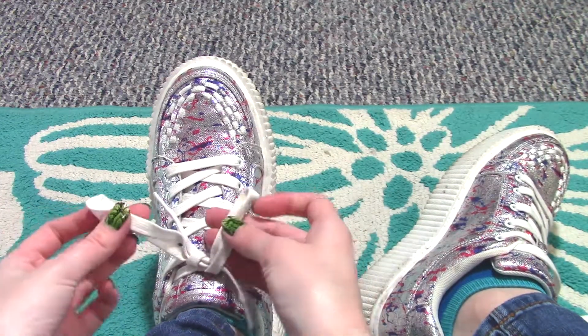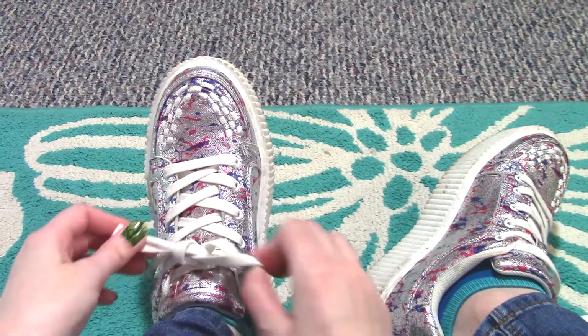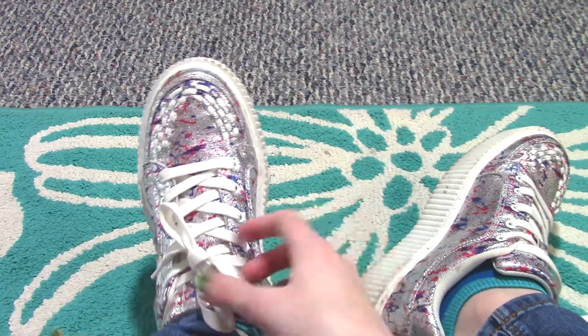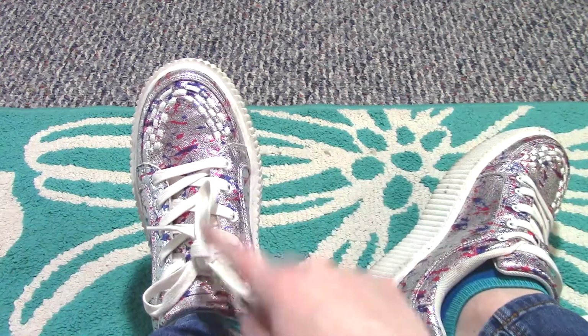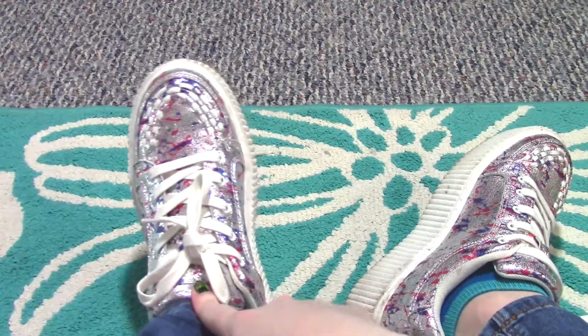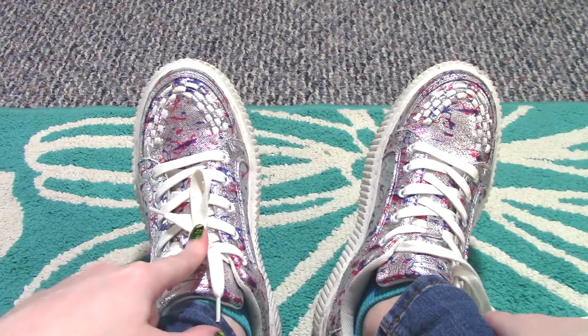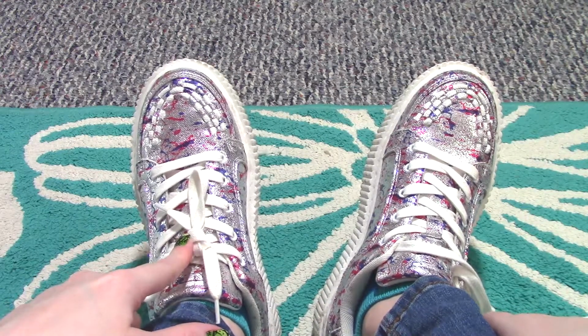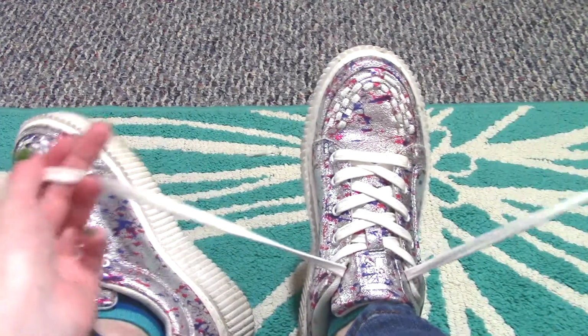So what you do is you're like, okay, I'm going to double knot it. And so you take this, and you go around here, and then you knot it again. And now your shoe looks like it was tied by a loser, right? This looks like trash. But this, my friends, is what they teach you. Like when you learn how to tie your shoes in kindergarten, they teach you this trash. And I don't understand why, because, well, I'll tell you all the reasons that this way that I'm going to tie this shoe is better.